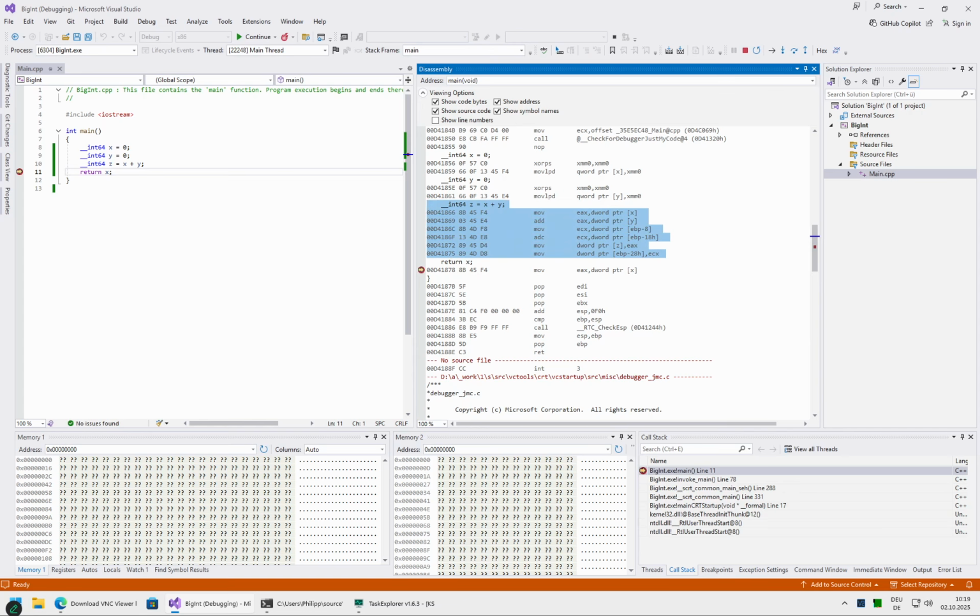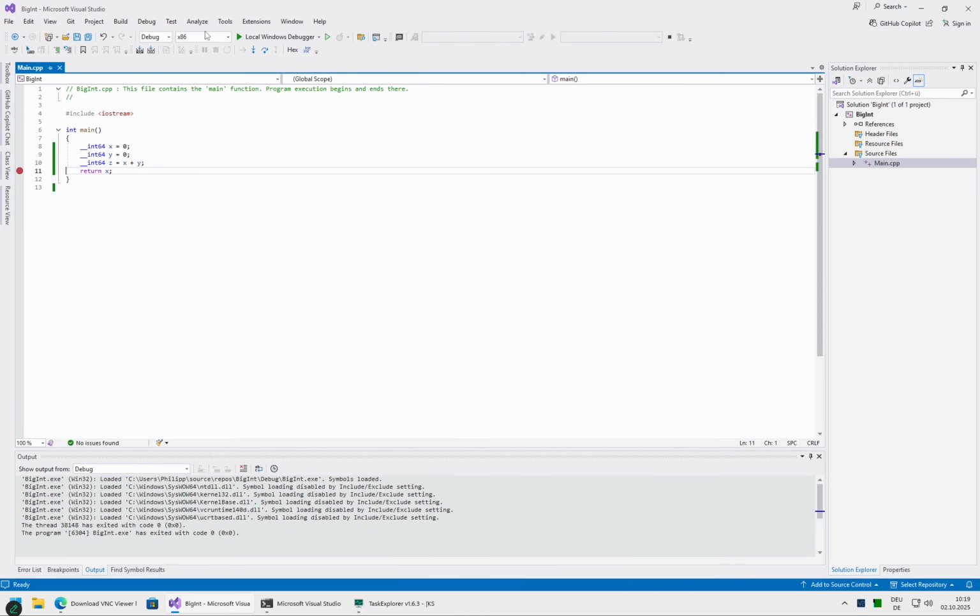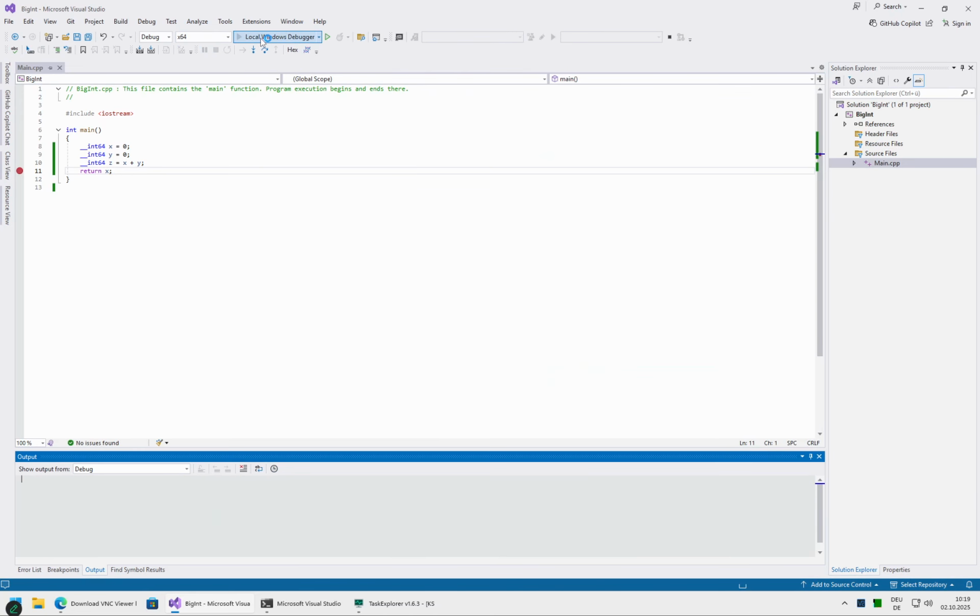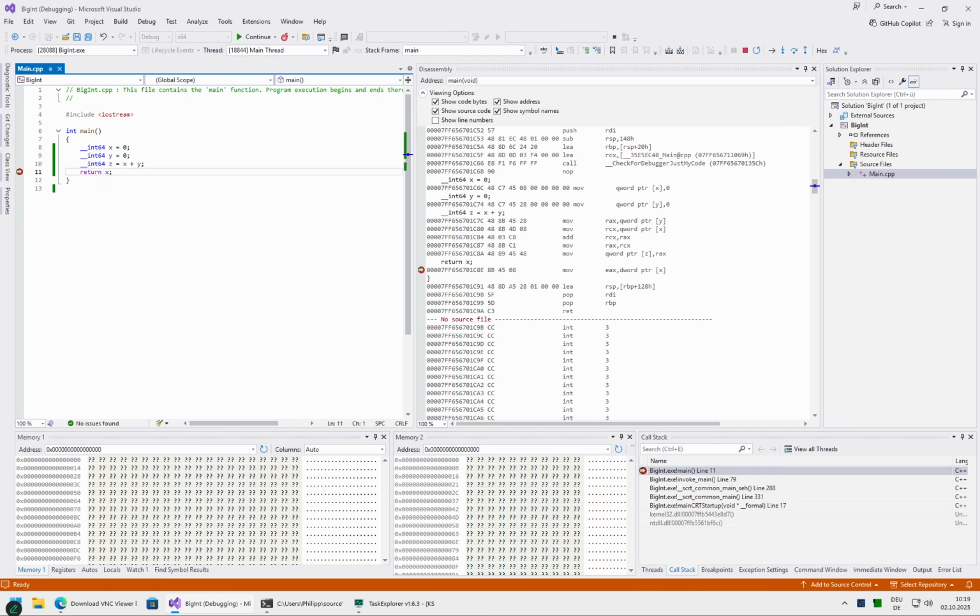The simple idea is that the number is just broken up into two 32-bit chunks. Each of them can be handled natively by the system, but of course at the very end the results must be combined, since when you are, for example, adding, you might have a carryover from one chunk to the next, and this needs to be handled properly. In the assembler code we see how this is done in a reasonably efficient way. Of course, when we switch to 64-bit, we see again that the same thing can be done with just one instruction.